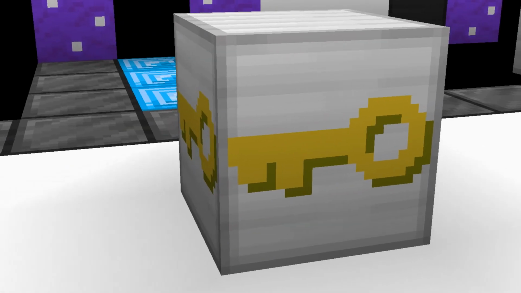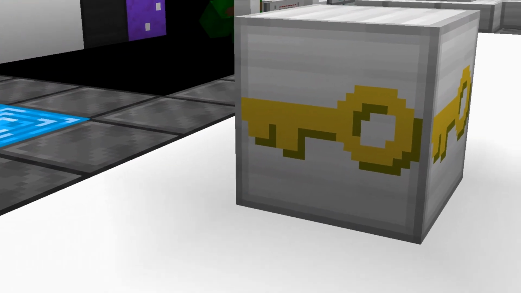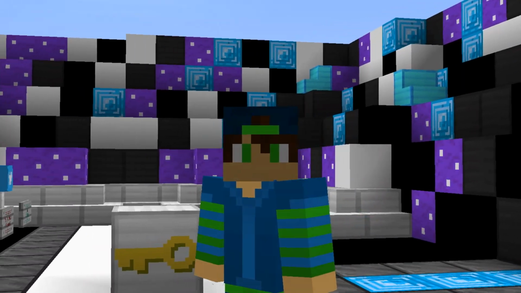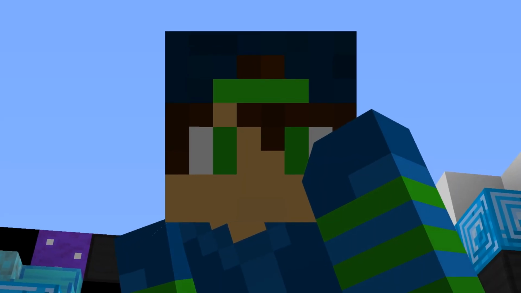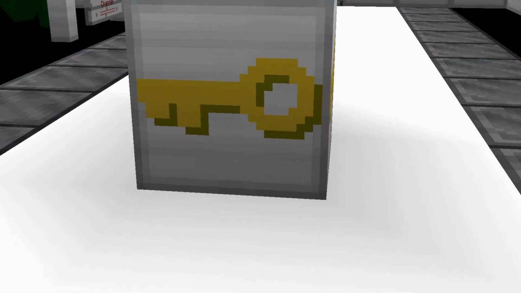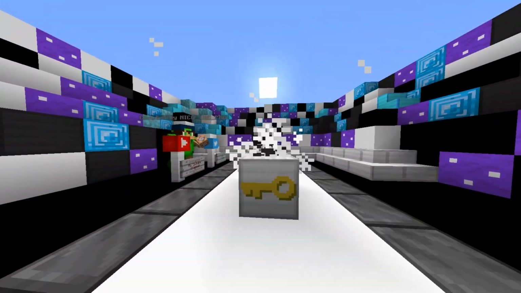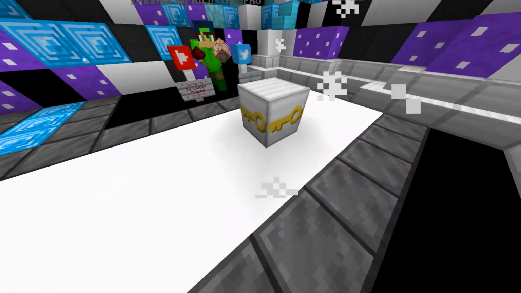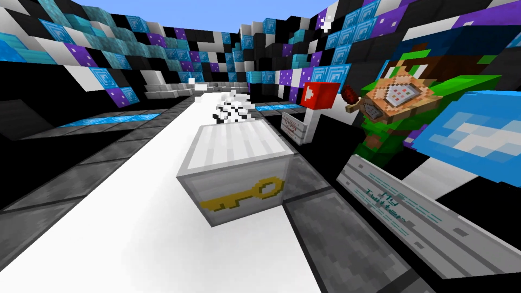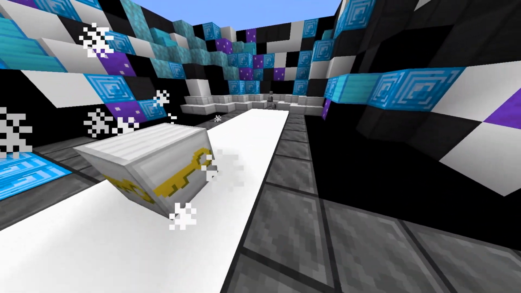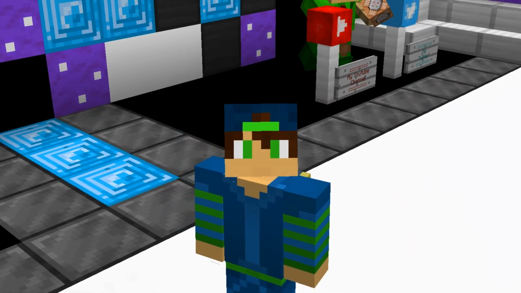So basically, as you can see, this is a block I've used for my brand new map, Unfair Door, which, by the way, you can check out in the description of this video. Anyway, look at what happens when I walk towards it. Look at this, the block will move in the opposite direction I'm facing, and this will happen in every single direction. This is the result that we want in today's video.